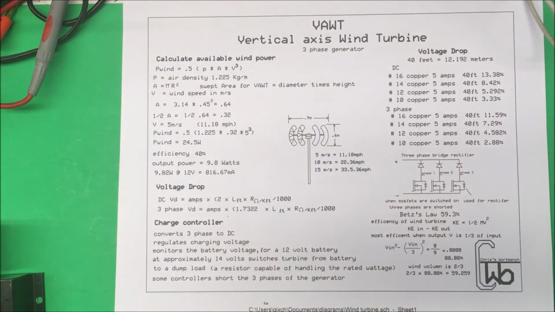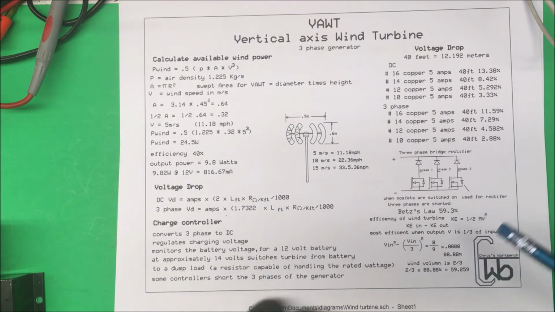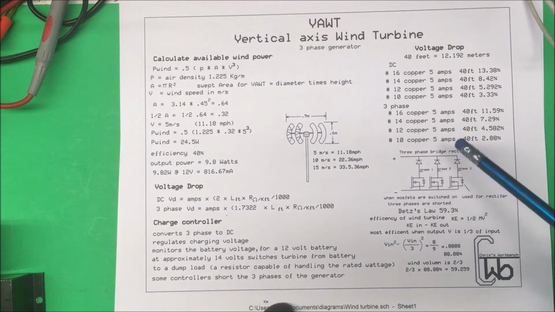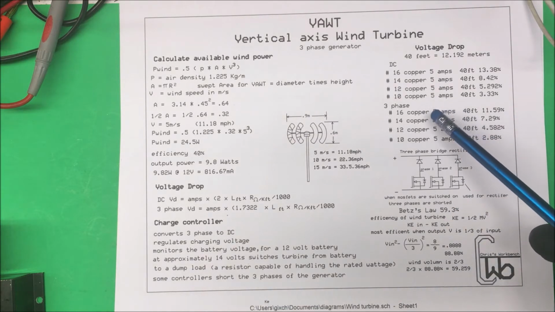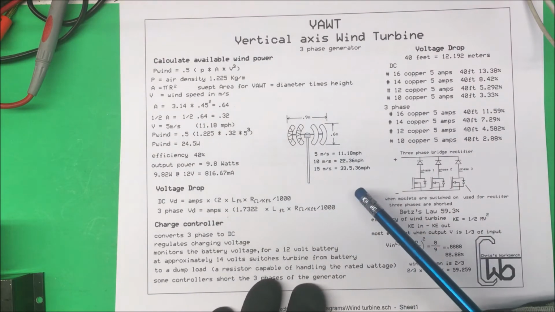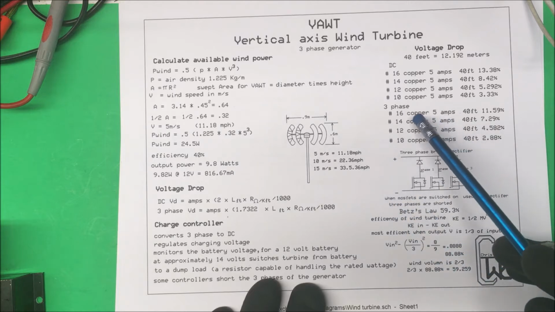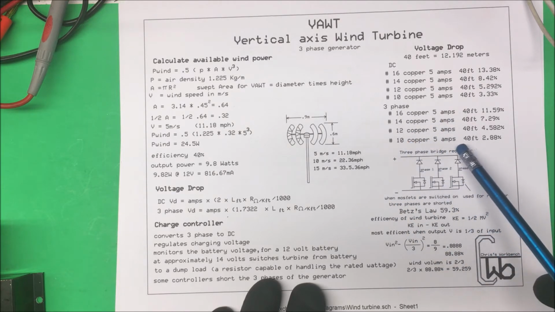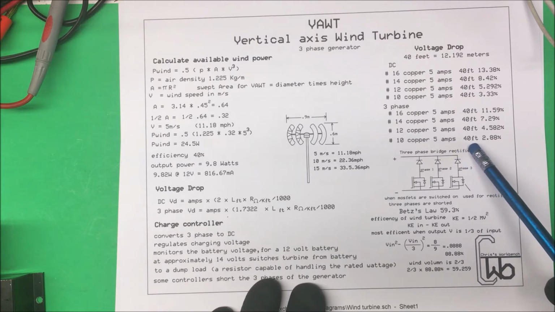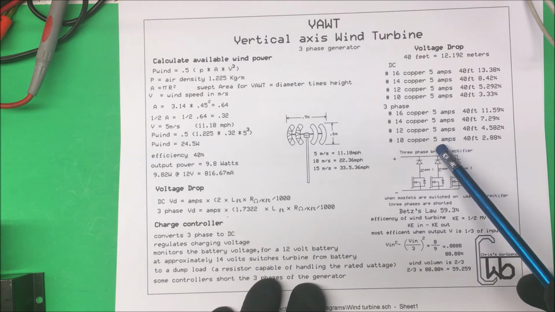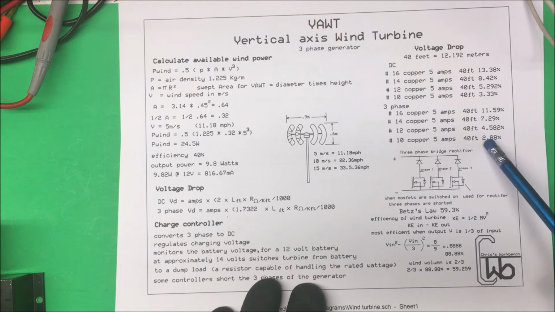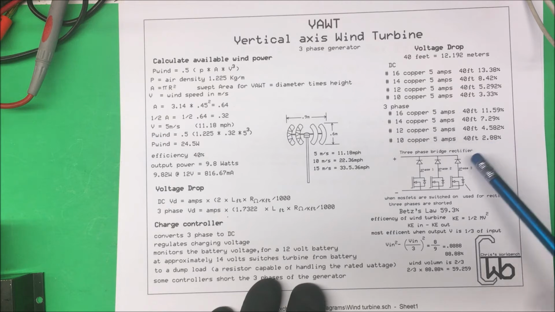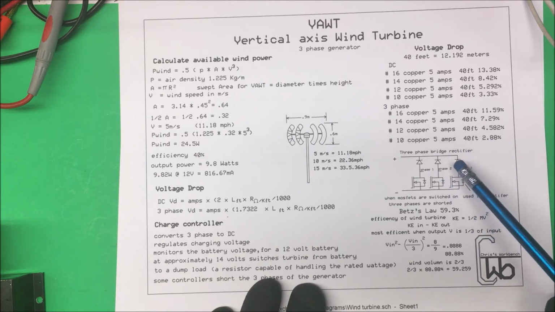Now, there are some other losses, and those are your copper losses coming down. This happens to be a 3-phase generator up here, and for 3-phase, I calculated it out. I'm using number 10 copper wire coming down, and I'm running about 40 feet. And at 5 amps, that was kind of optimistic, I would lose 2.88%. Okay. Now at 1 amp, I'm not going to lose, probably 1% or something.